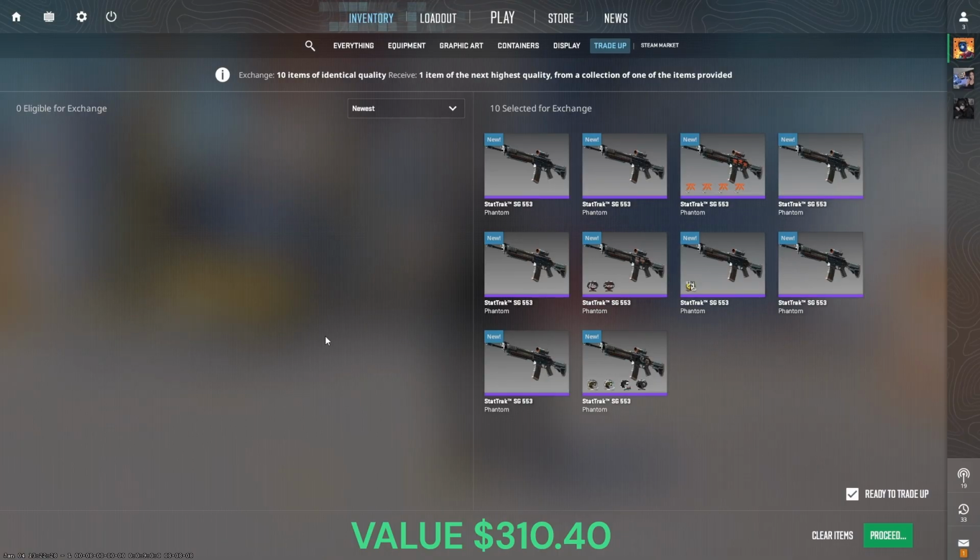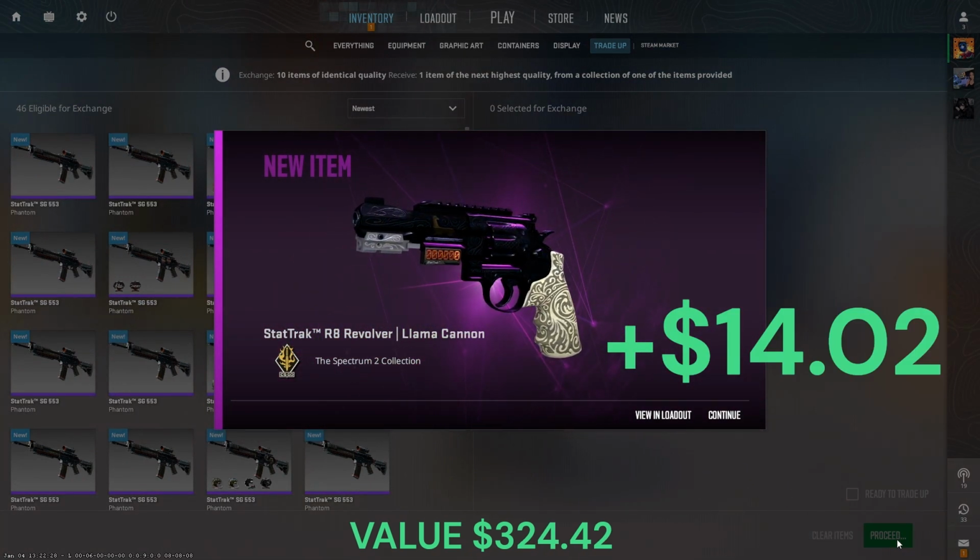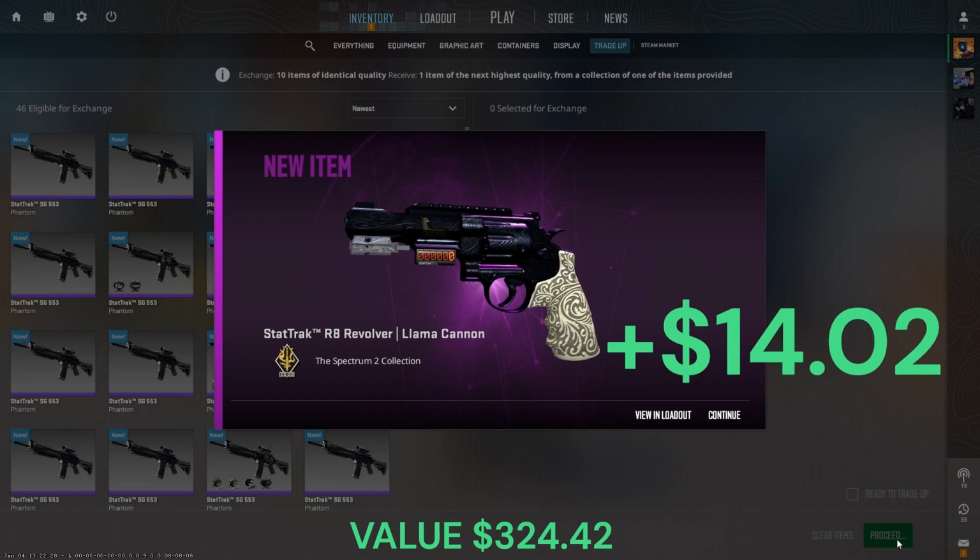Hopping over here to CS2, we got our first trade up ready and we are at 100% profitable no matter what we get. $14.84 for this trade up. Let's see what we can do. 3, 2, 1, go. That is the worst option. Still $14.02 in the profit. Great way to start the video.